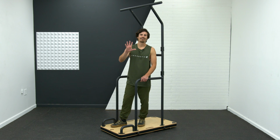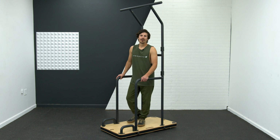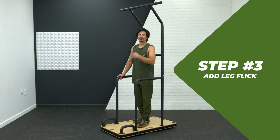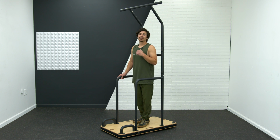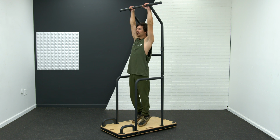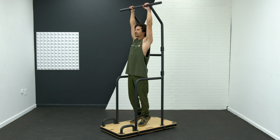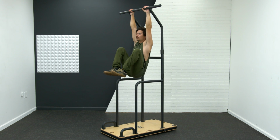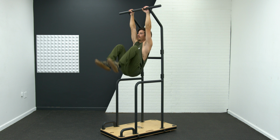Step 3 out of 5 to get better at your toe to bar. We're now going to incorporate a little bit of a leg flick into the last move that we just did. So we're going to do the hanging knee tuck with a flick. And it's going to look like this. Remember, we're going to start off with an active hang. So we shrug those shoulders down and get nice and strong in our hang. And we're going to incorporate a flick to the lift.